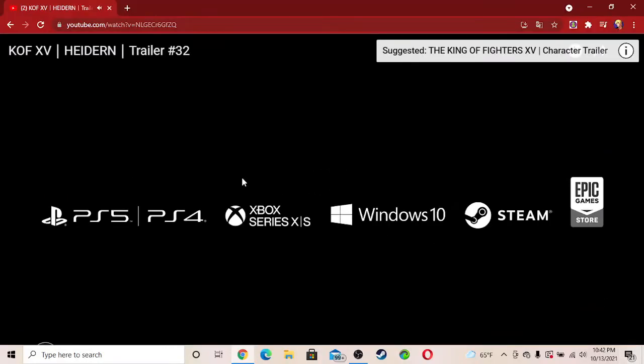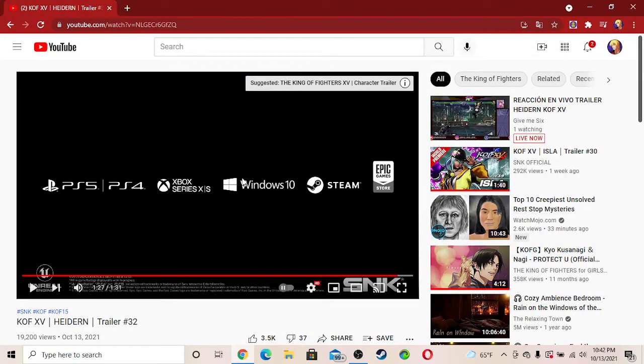Okay, that was not a bad analysis. My question is about the other moves. I haven't played as Heidern that much in 14, but all I know is he was good. Did Heidern have most of these moves in 14 or 15? Tell me in the comments down below what his moves are, because it's been a while since I played him. Last time I played him was 14, but only once, and that's it. I never played him that much, so yeah. That's all I gotta say.